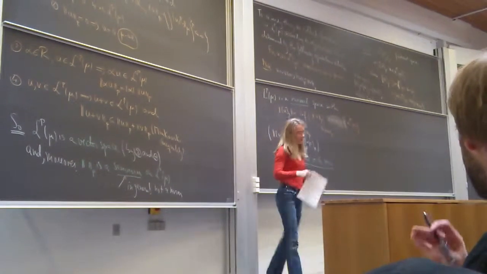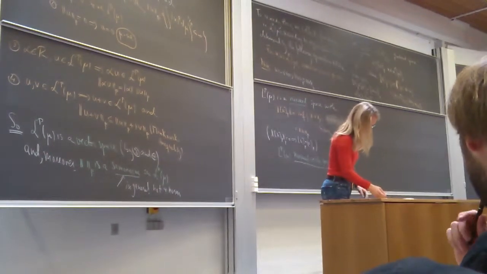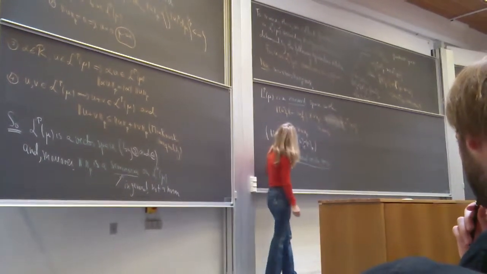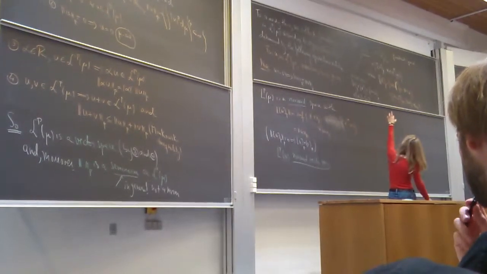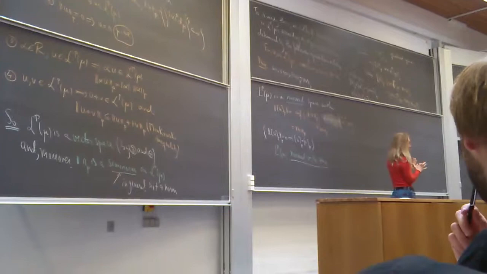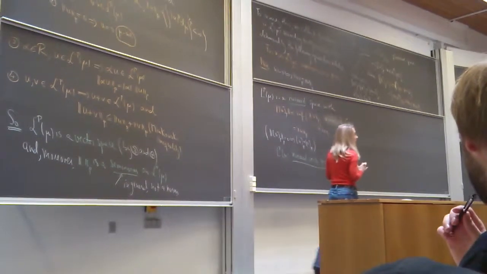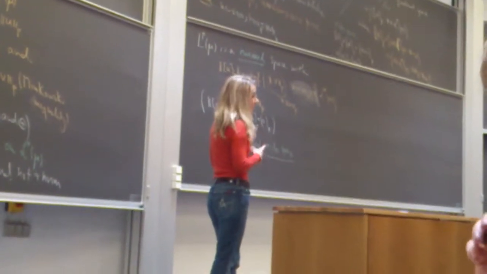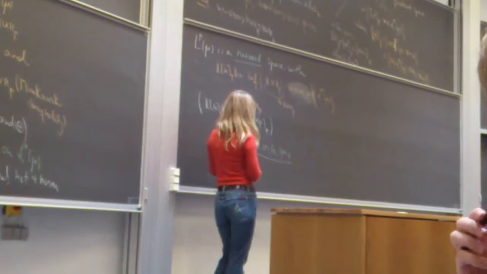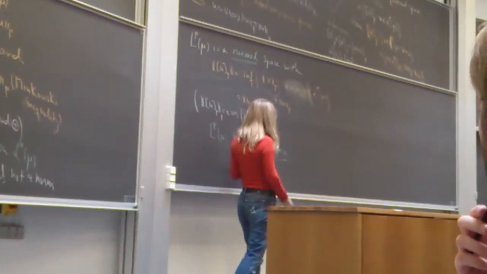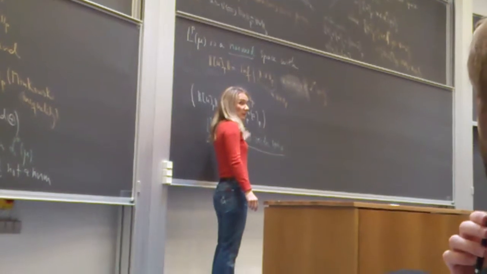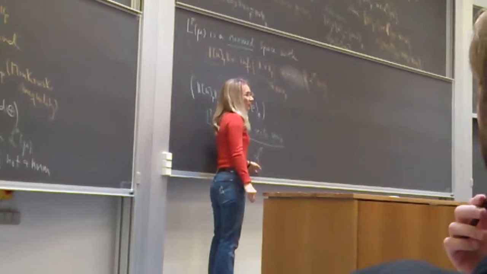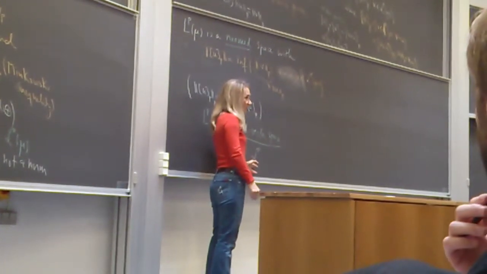So what I would like you to realize is that we don't like to work with this space. This does not consist of functions, right? So the elements of this straight LP are classes of functions, collections of functions, right? I don't know very well how to work with that. So I like to work with the curly LP space. The problem with that is that it's not a normed space. So what we do typically in this situation is we say that LP is a normed vector space, but then we do work with curly LP. We like to think of this as being a normed vector space. We know it's not.